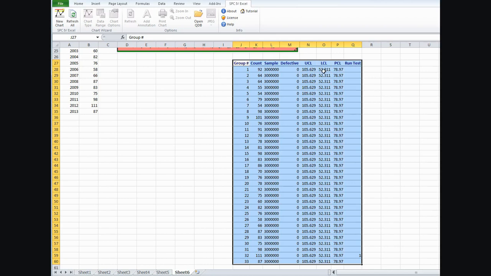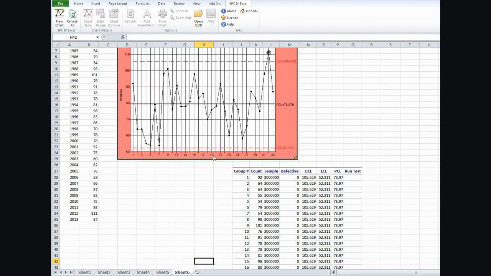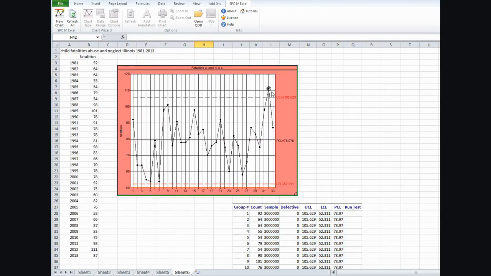So this analysis is going to suggest that if we have a number below 52, that would indicate special cause variation, something is going on. And if we had a number over 105, that would indicate that something is going on. So DCFS got in trouble when this number spiked in 2012 to 111.